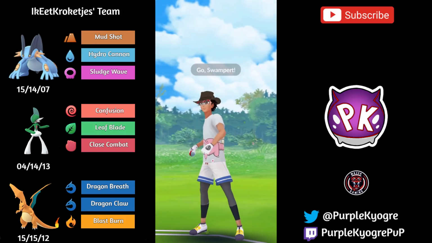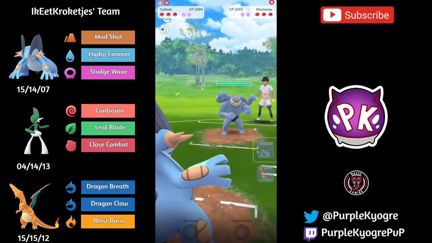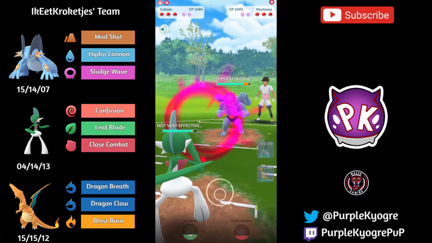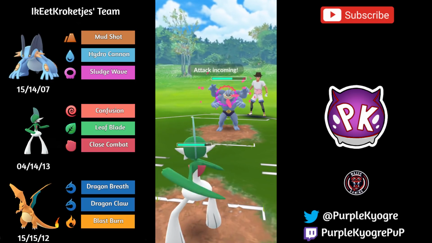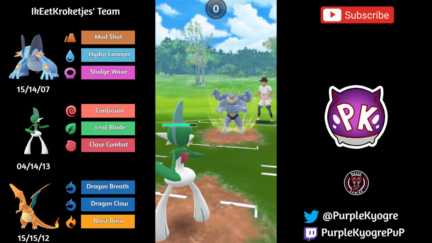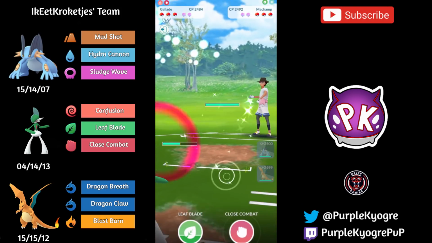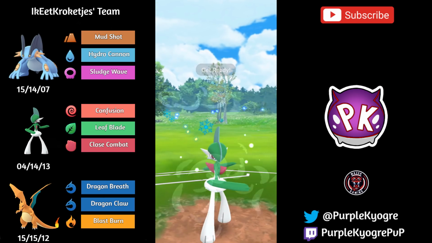Going to be Swampert into Machamp, okay? So, okay. Going to go ahead and switch into Gallade. Machamp is staying in. So Machamp is going to go ahead and go for the Cross Chop. Not going to do much. I'm actually surprised Machamp is staying in. It switches out, but that's really late.